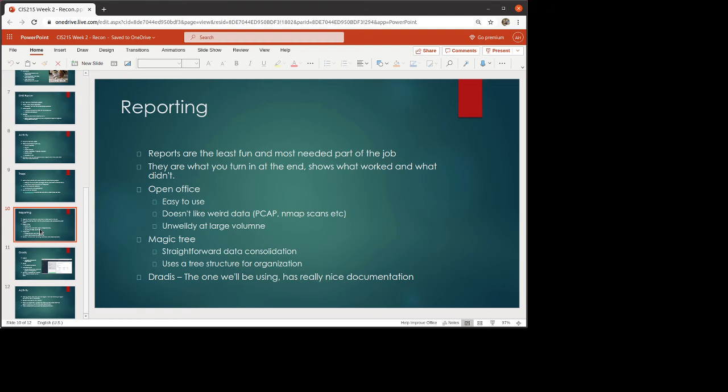Now, when we end up having all of this, one of the things that is really important with any variety of pen testing and security is reporting. Now, before you say anything, I know reports are the least fun portion of anything. However, reports are incredibly important because we have to be able to share what we found with other people.